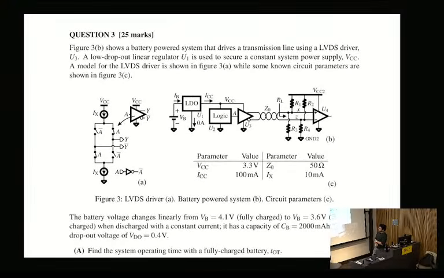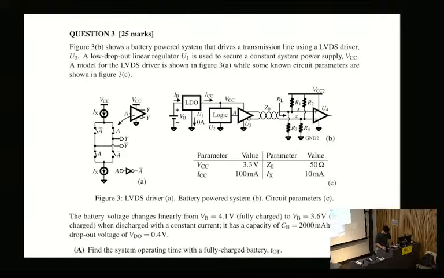And so just looking at the context, effectively what's happening is we have a battery voltage here. It's going through a linear dropout regulator to regulate it to a constant supply voltage of 3.3 volts. That is powering a logic circuit, which is also powering a buffer, a driver. And then that is being transmitted across the transmission line to a circuit at the output here. Now, when we're transmitting signals, we always transmit them differentially. Does anyone know why?